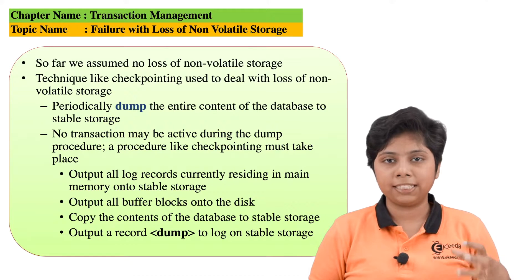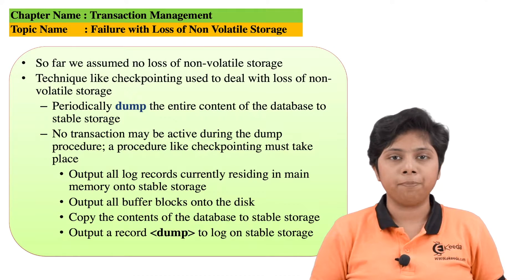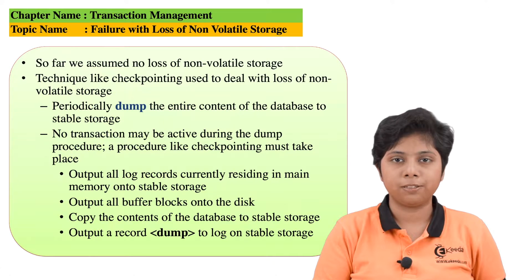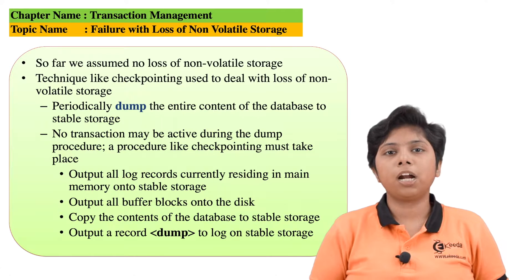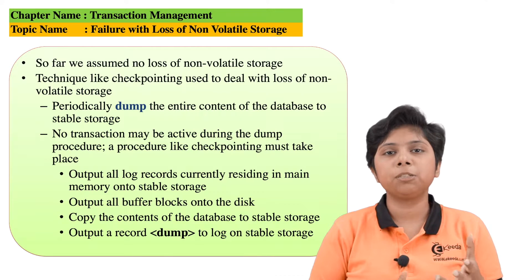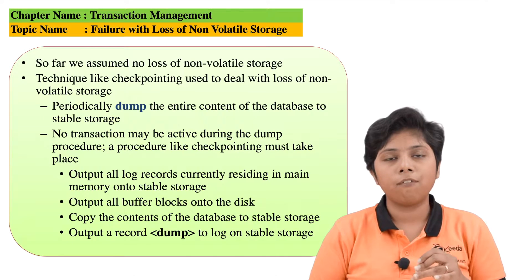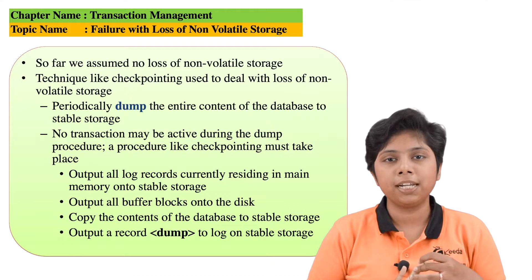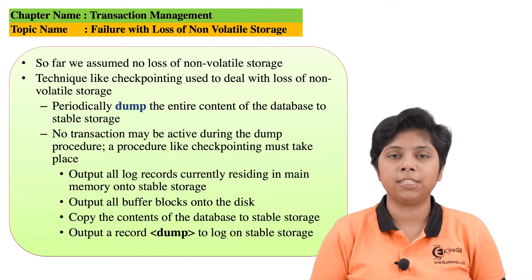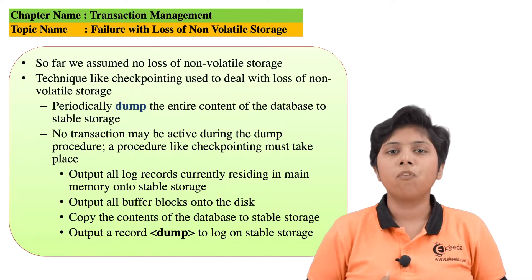When dumping data or the entire database into magnetic disks and hard disks, we need to maintain the disks properly. There are four steps to perform: first, all data dumped into the magnetic disk must be the updated value from the disk; second, we dump all records maintained in the log for the database; third, all database contents are dumped into the new disk; and fourth, the TI dump — the transaction dump log record must be output to the disk. Steps one, two, and four relate to maintaining updated data from the database to log records, while step three covers dumping the entire database content.